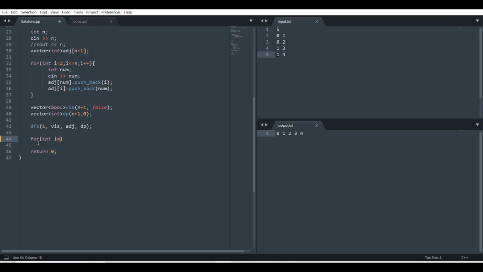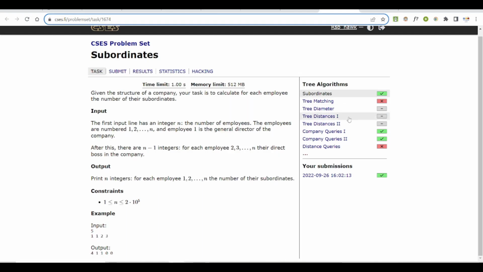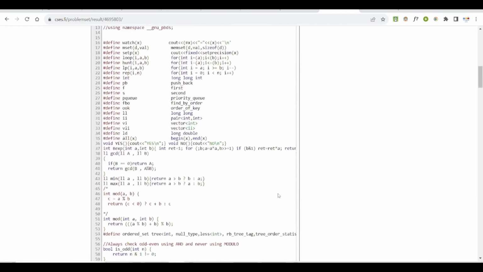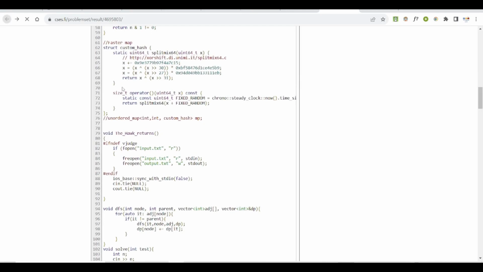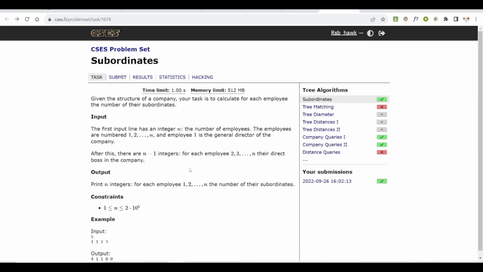So from node number 1 to the last node, node number i, let's print the subordinates dp of i. That's all we have to do in this problem.